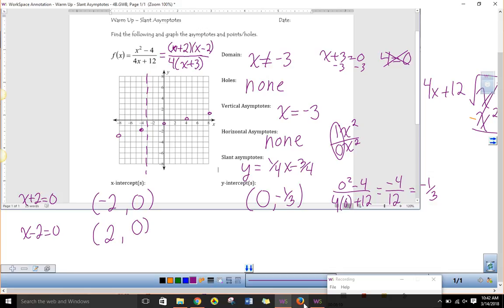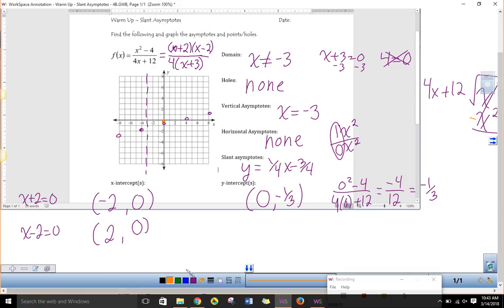is this going to be above or below my slant asymptote? Is negative 1/3 above or below negative 3/4? Which one's closer to 0? Anybody know? This guy. So this is going to be above it. It's really, really close. I'm going to grab a different color so you can see it. This graph is particularly, it's not a good scale for it, but the key is that it's above that. You see that? Okay?